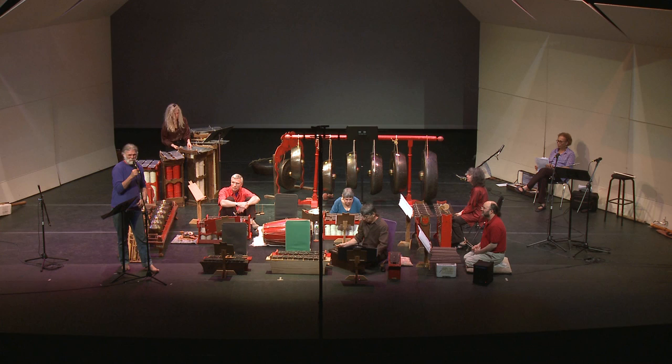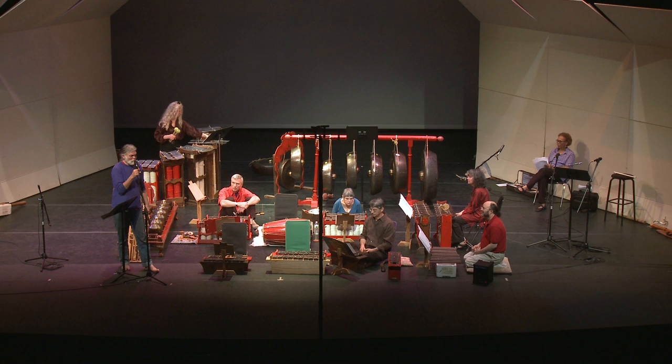So the first couple pieces we played were Balinese, interestingly played on a set of Javanese instruments, so that kind of works. The last piece we're going to play is a Lou Harrison composed thing, so an American composer writing in a Javanese style, so that's normal on the instruments.